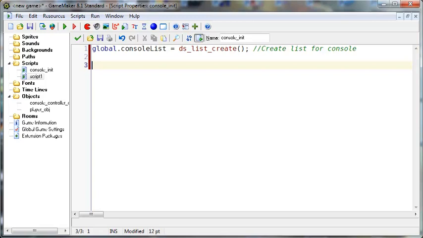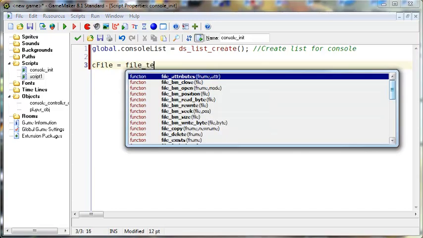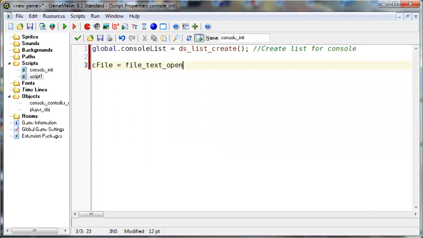And next we're going to make another variable called cFile, and we're going to set that equal to opening and appending a file, a text file. Let's say file_text_open_append.